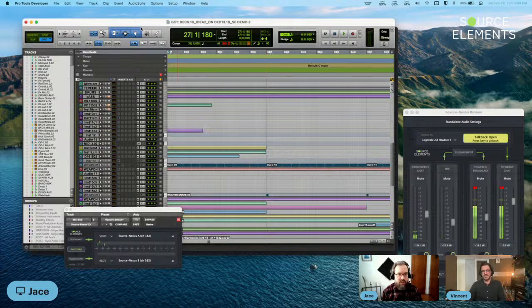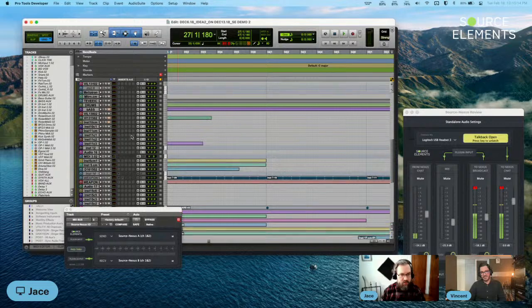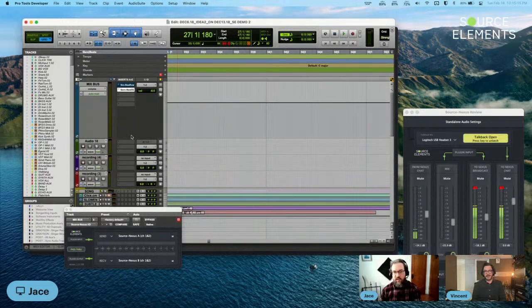I'm gonna switch sessions, but we're gonna stay connected this whole time, even though I'm closing my Pro Tools session. If we weren't using the Nexus Review standalone, I would have to wait for my next session to load up fully, and if I'm not already prepared, I might have to create an instance of Nexus Review on the mix channel. Luckily, that's a really quick thing to do, but this is even better.